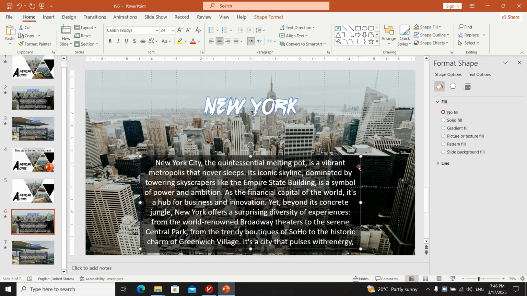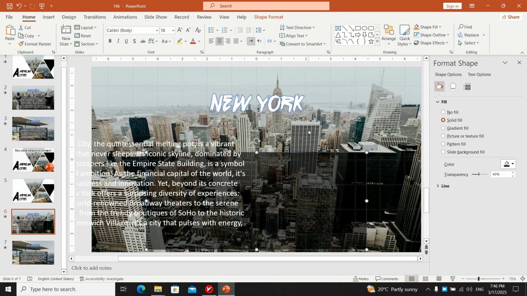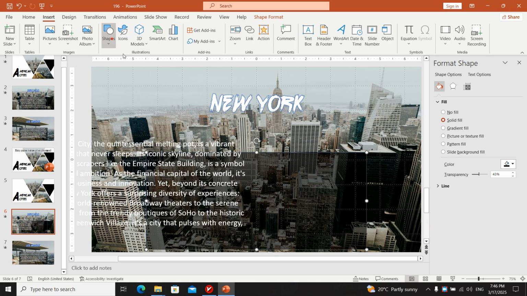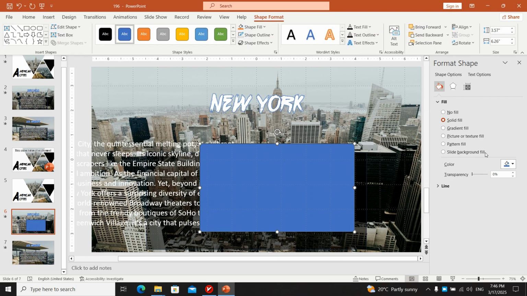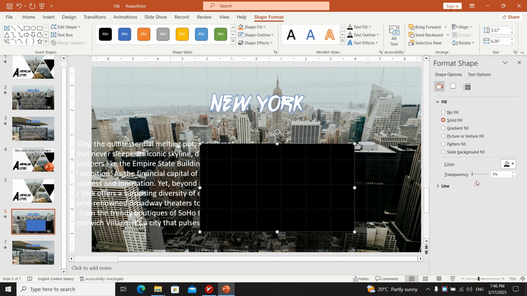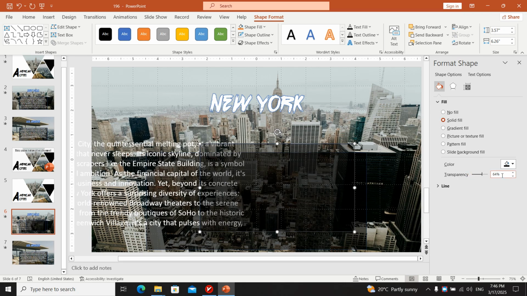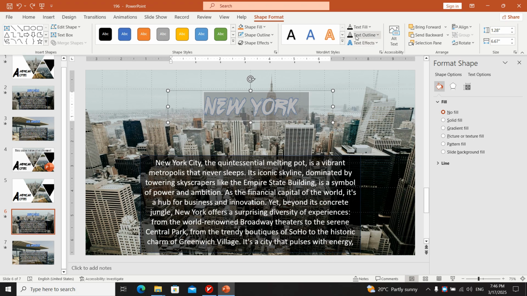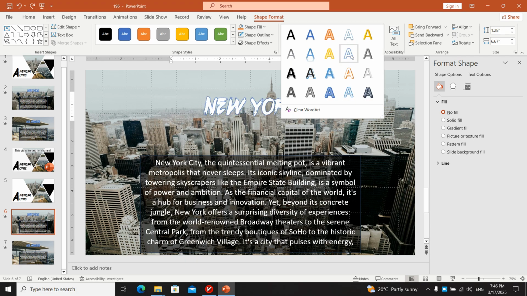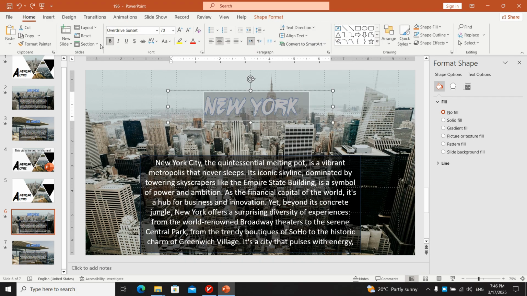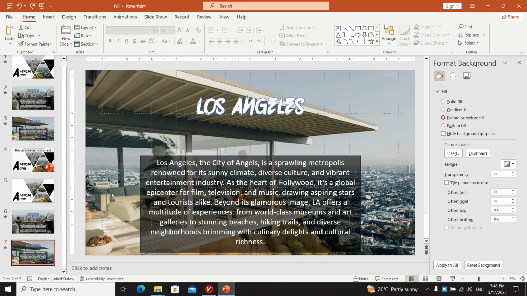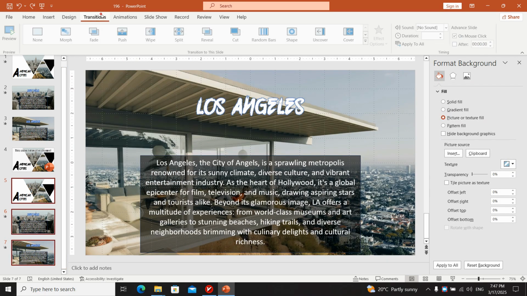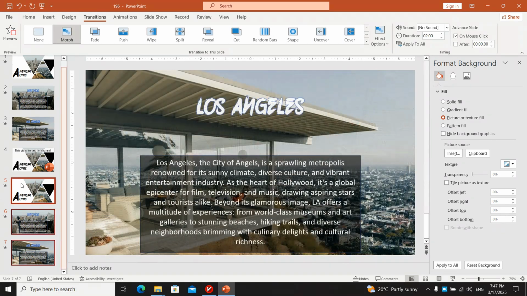We create this thing that we have in the background. This is how we create it. We create a rectangle here. Let me show you. After creating that, we set the background to black and set the transparency to low. This is how this picture has been created. We use this shape format here, and also the overdrive sunset texture, and for this thing we do the same, and then we easily set the transition to morph.